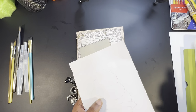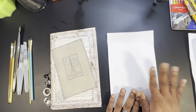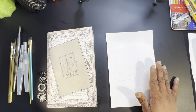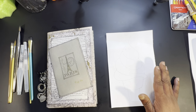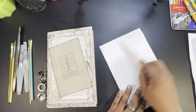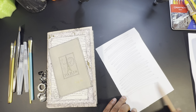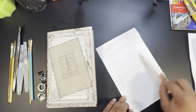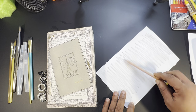First things first, I want to transfer my cone into my book. I did draw it out on sketching paper first. Let's see. I need to find a graphite pencil. Here we go. Let's flip that over. And we're going to turn it into light tracing paper. I don't want to use regular tracing paper because I have sort of a heavy hand. And I don't want the lines that are transferred to be too dark.